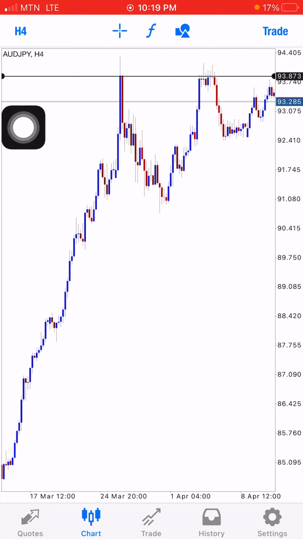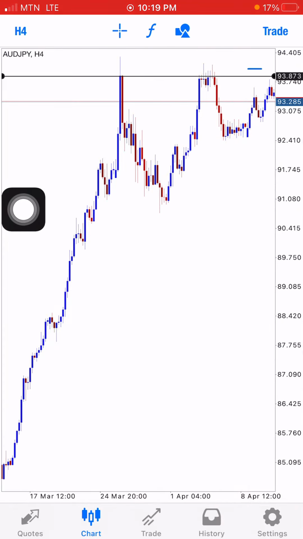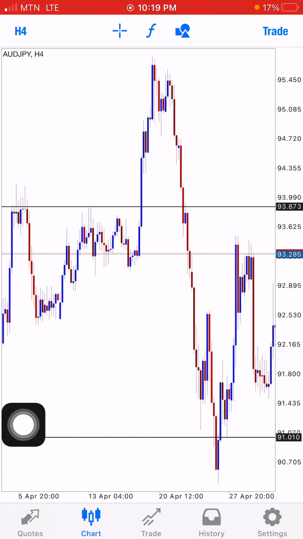So I've plotted the high that was created, and also where the pullback got to. Do you get it? Very good. So we are going to make use of these lines that I've plotted based on that concept. As you can see, price got there and price dropped. Do you get that price got to that level and price dropped? That's the line. This was the low that price created there.